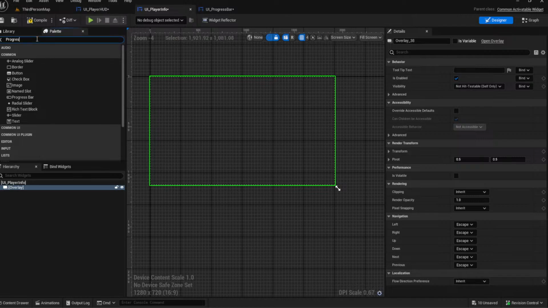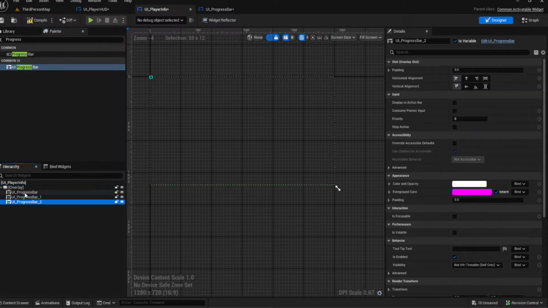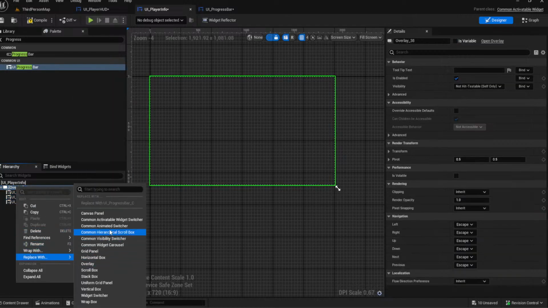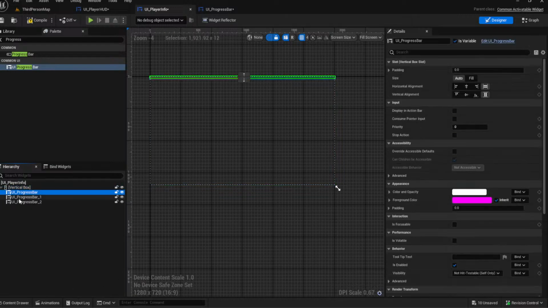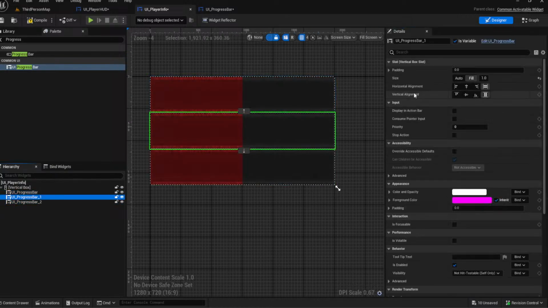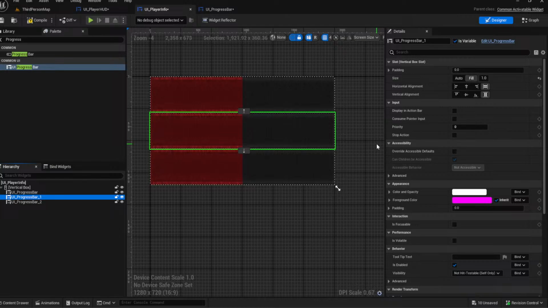So now I can just plug this in. We can do progress bar 2, 3. Let's replace this with what's top to bottom again? Vertical? And hit that fill button. And then from here, where is my image?